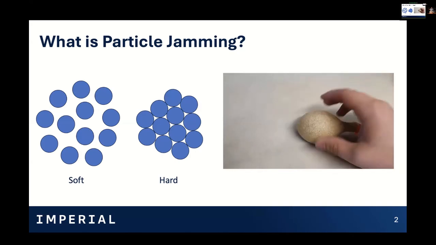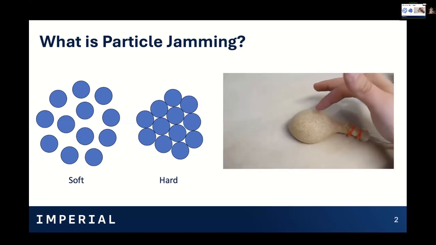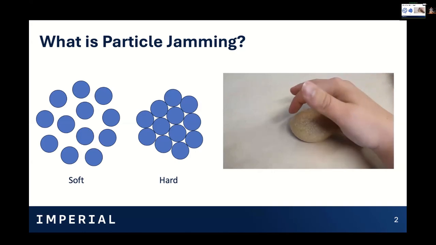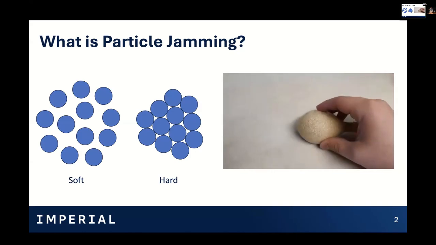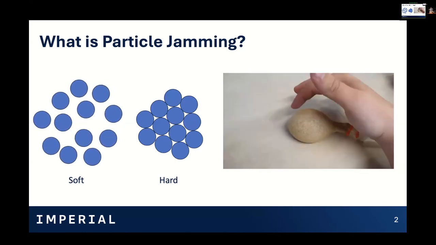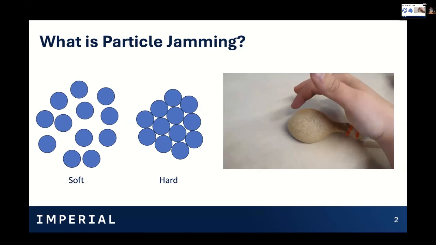But really, particle jamming is an effect where we can create soft structures with a granular fluid. So something like seeds or sand or coffee grounds are very popular. And they're very soft and very malleable and very loose in their unjammed state. And then in some way we compress them together, and that's normally done with a vacuum. And then they brace against each other and you get this hard structure. And in haptics, of course, that means you can create haptic interfaces that become harder or softer in the hand.